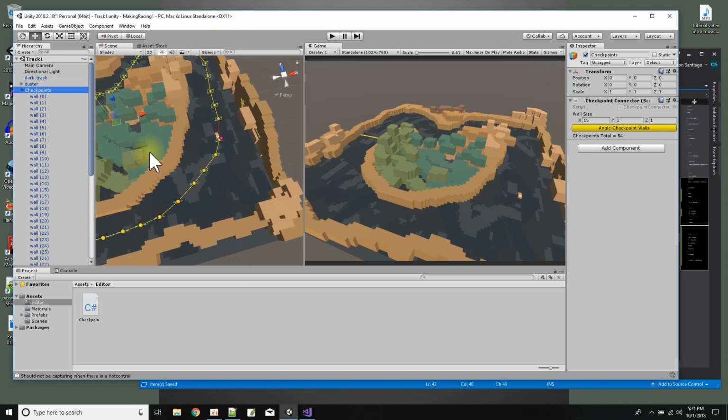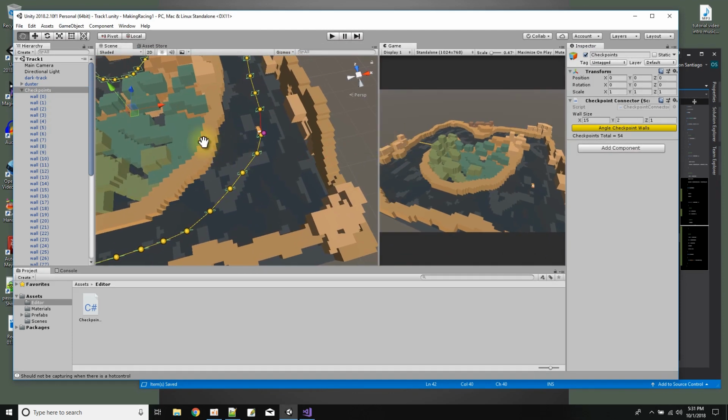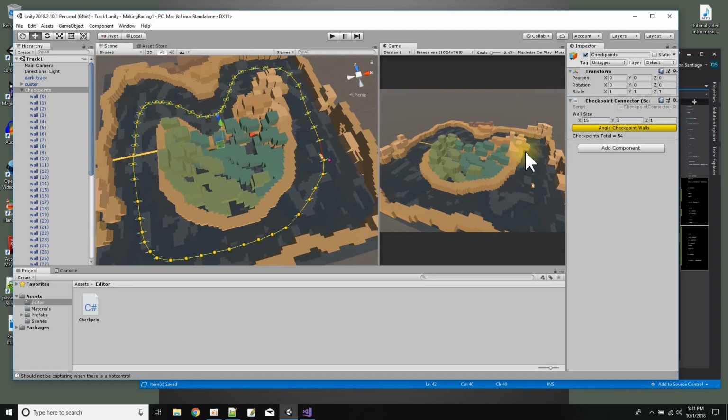So let's take a look here at the walls. And let's press this button. Bam. And there we go. Now the walls are all angled for me. I don't have to do anything. And this over here controls the size of the walls. Like I said, if I set a 5 the walls are short, but I'm pretty sure the cars are going to be able to pass there without hitting the walls.